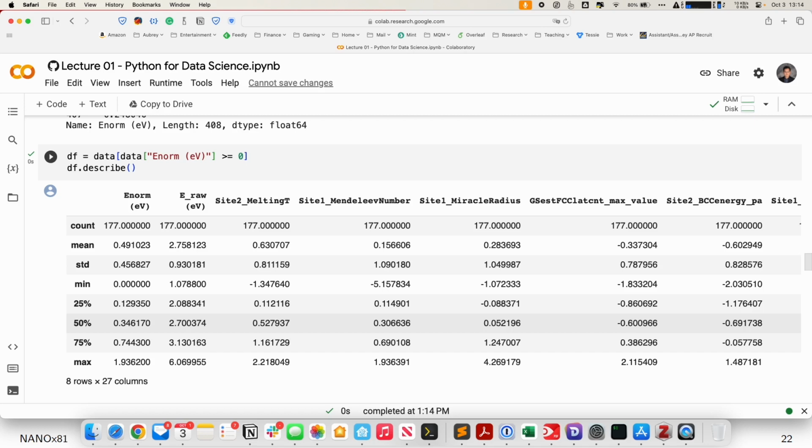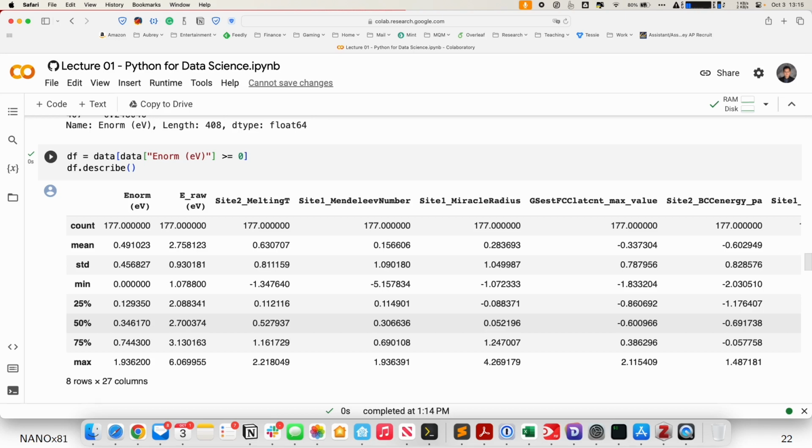And the first one says count. Okay, count means how many data points there are in each column. And you notice that all these are of course the same. So 177 numbers. So instead of 408 numbers, now I only have 177 data points, right? And the reason for that is because only 177 data points have an E norm of greater than 0.